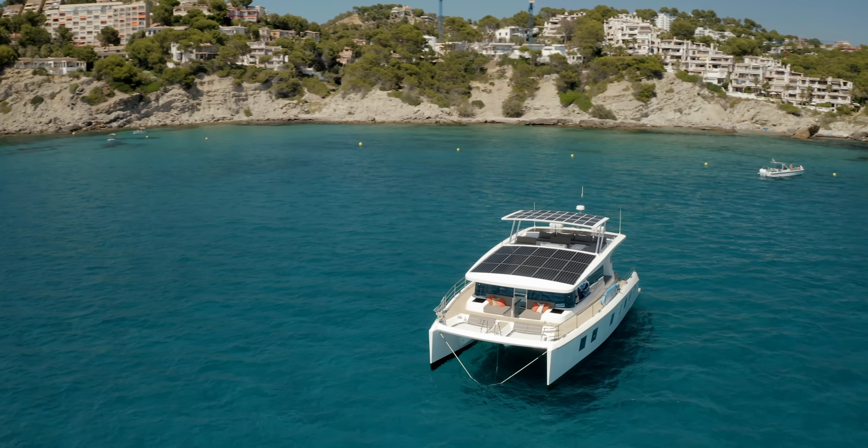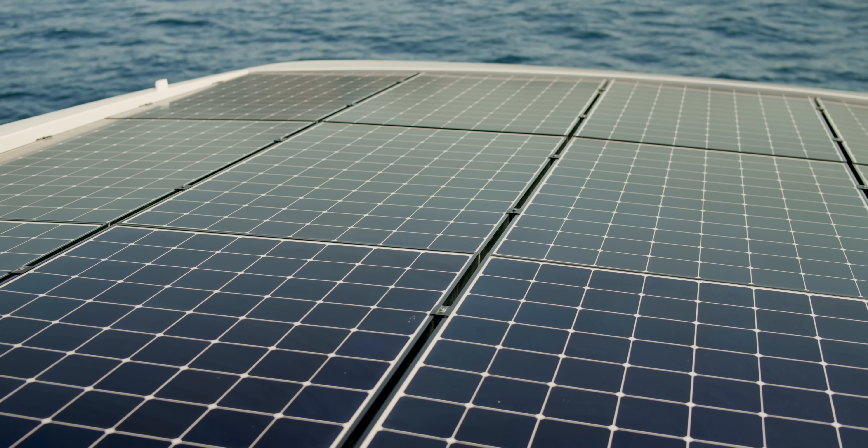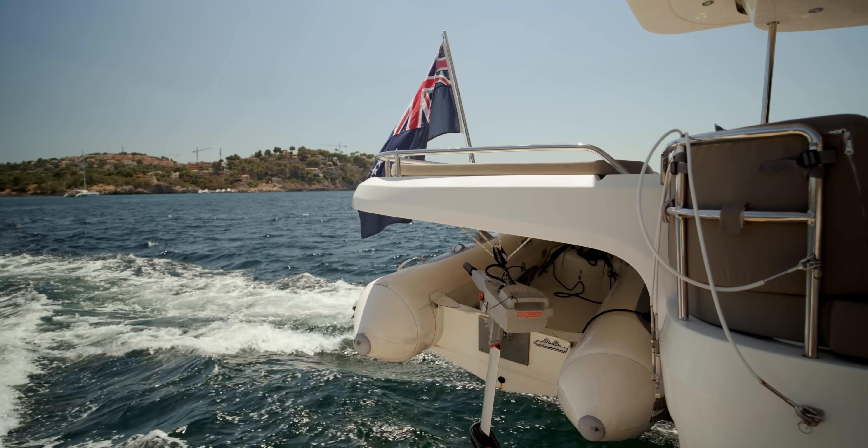When we started this project, the whole mindset of people was different. Everybody thought nobody would need it — that it was a niche product. Why put more than one or two solar panels on sailing boats when you have a generator? It's existing, well-known technology. But there were many people who wanted a change, and we understood that. That's why we were convinced it would not only be a niche product, but would become mainstream.